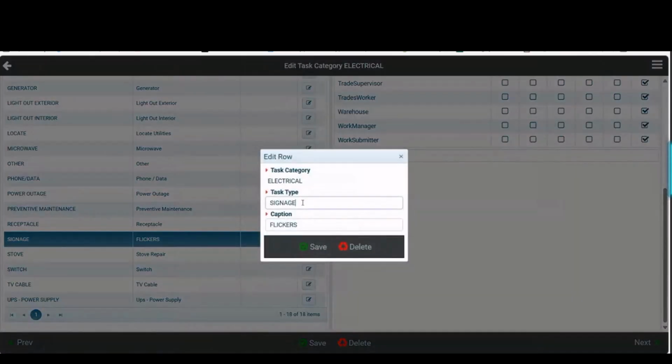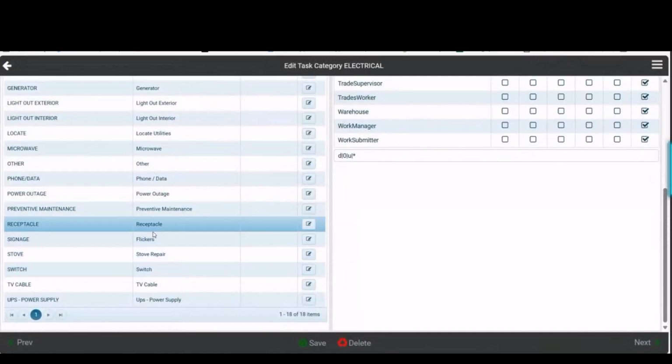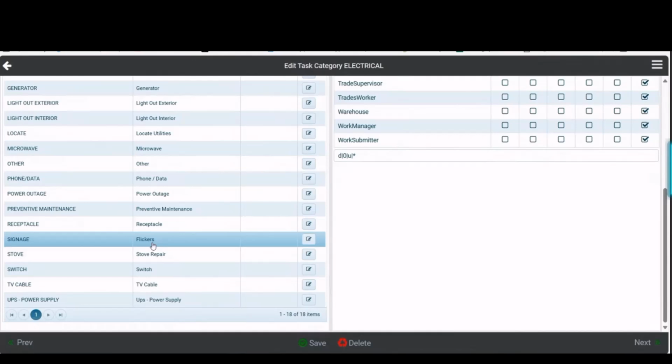So I'm going to go in and change that to upper and lowercase to be consistent." And you hope that, no, leave that one uppercase. You'll see over on the left that the categories are always uppercase, and the caption is a lot more friendly.